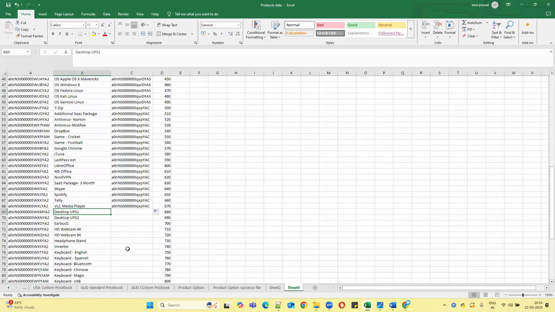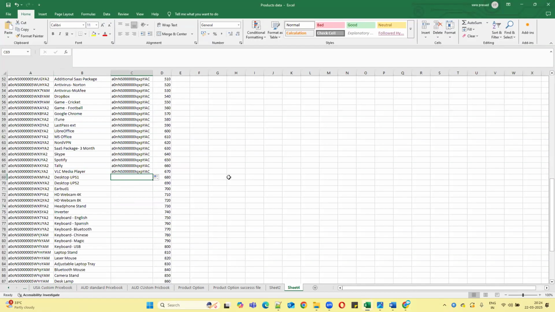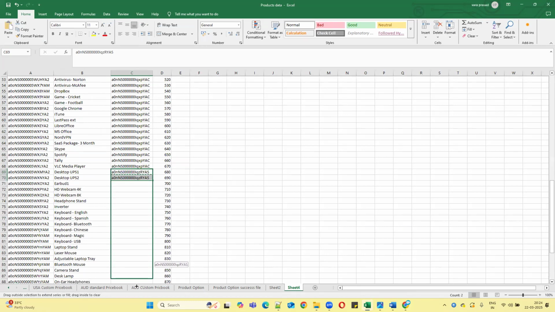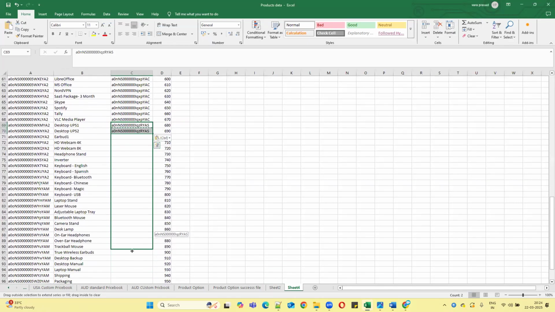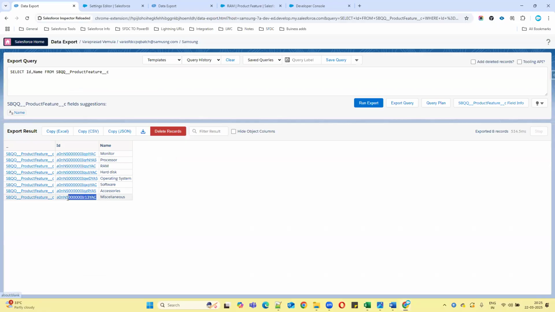Next, these things I can take as accessories. I'll go down, and take till these true wireless earbuds. The remaining stuff, backup and manual, can be added under miscellaneous.